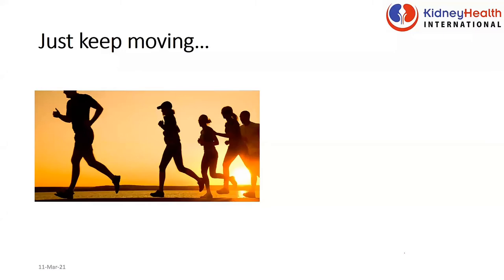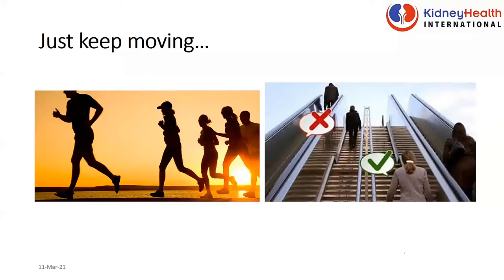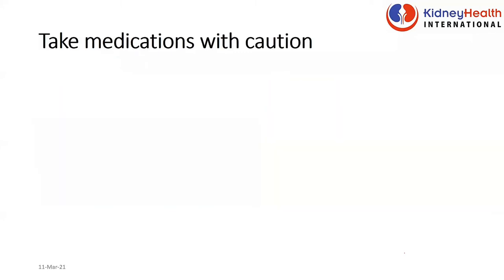There are phone apps now that will give you a fair idea of how many steps you have taken in a day. Most of you probably would not have taken even a hundred steps because you don't move. You are the MD of your company, your parking lot is two steps from your office, and anything you need, you call your secretary. What we are getting for ourselves is obesity, hypertension, diabetes, and kidney disease. Let's use the stairs instead of the elevator because all of this is good exercise.